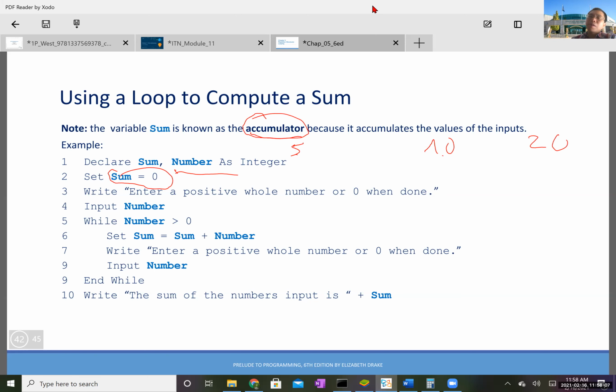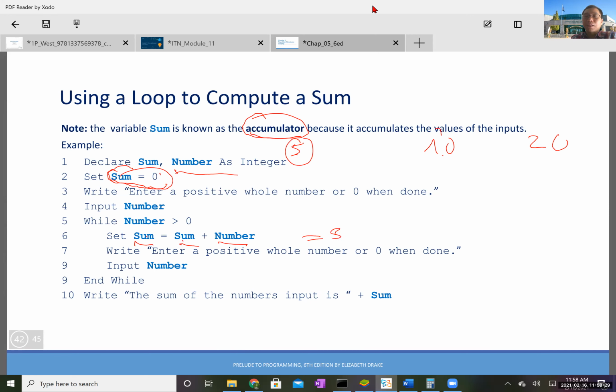So remember, when working with the sum, the first thing you always have to do is initialize the sum. And after that, whenever you enter a new number, just add them up together, right? So we see you have the sum equal to sum plus number here. At the beginning 0 here. Now if you enter the number 5, sum is 0 plus 5, you have 5 here.